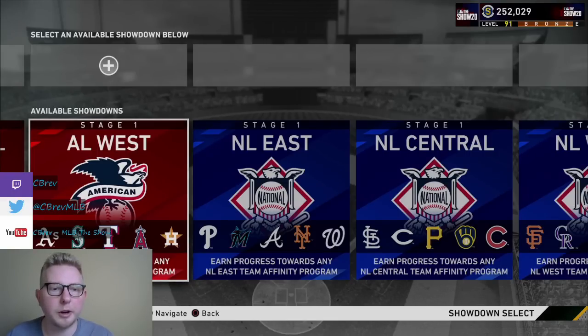So we're going to be breaking down the AL West: who to draft, what perks to go after, how to beat the mini bosses, and give yourself the best chance to win this showdown. We'll start off by saying that, in my opinion, the AL West is one of the easier divisions. I actually think it's pretty close to the easiest.